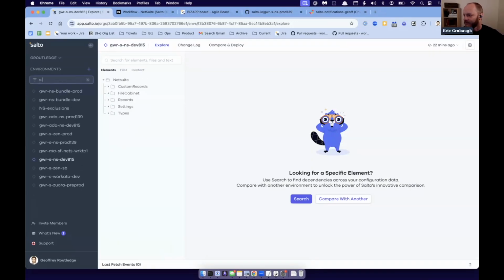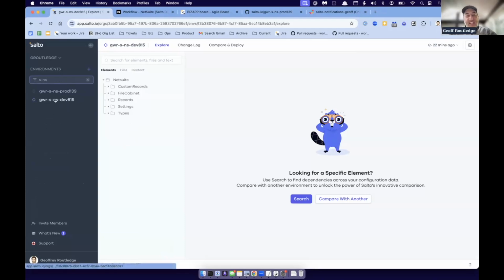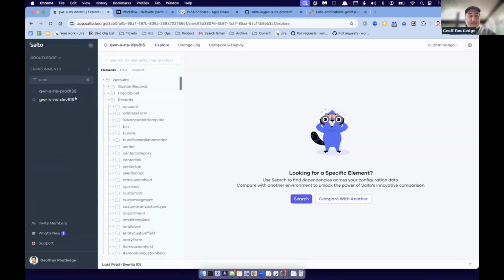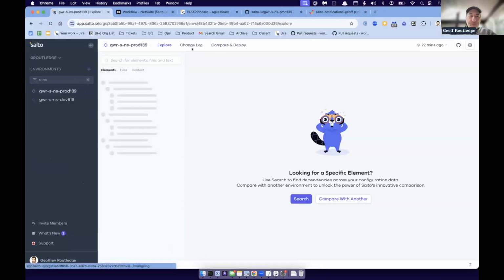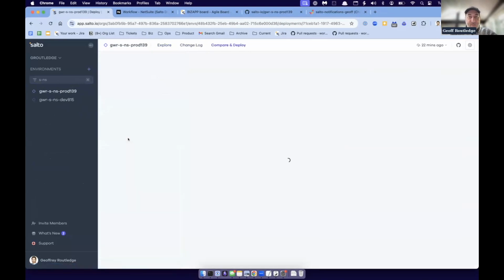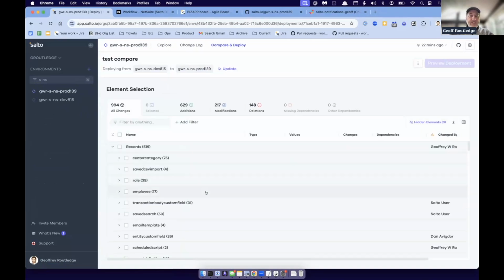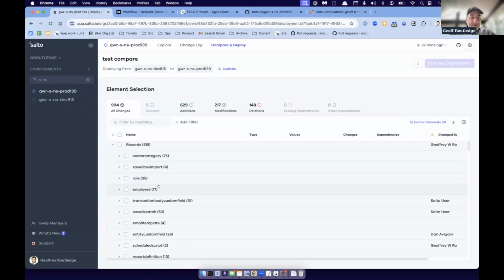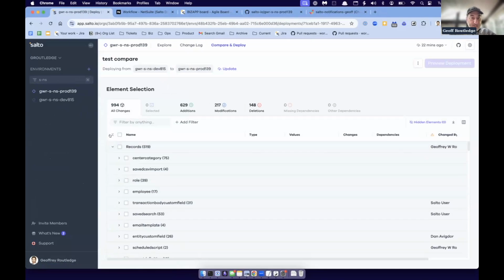The other thing I would mention is I have all this mapped for dev. I've also got it for prod. I can do some really cool comparisons between the two environments. I just have a test compare running here, and that's another way to come up to speed: what's different about my dev and my prod environment? And we can see here very specifically what those differences are.